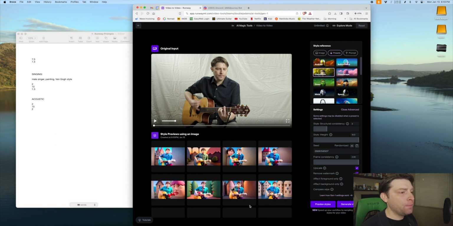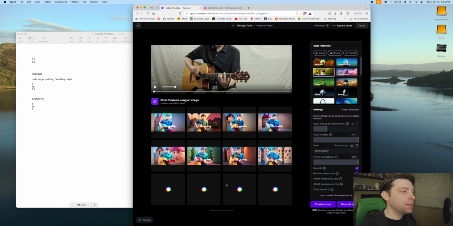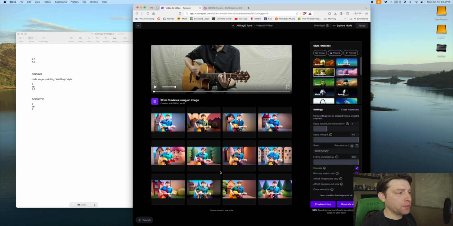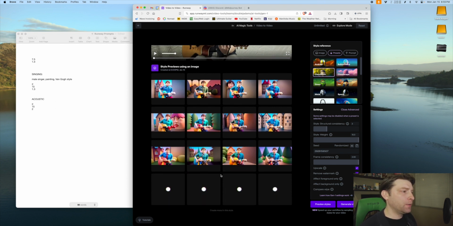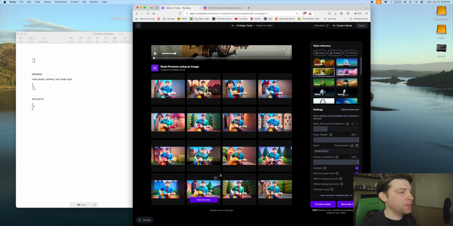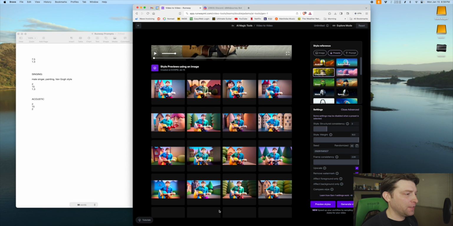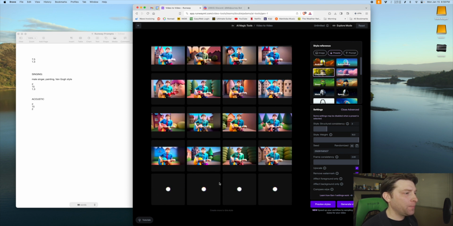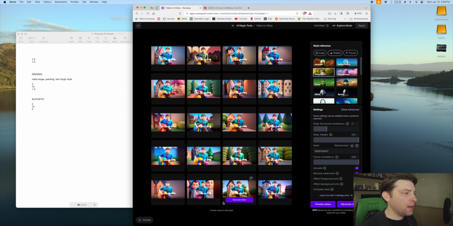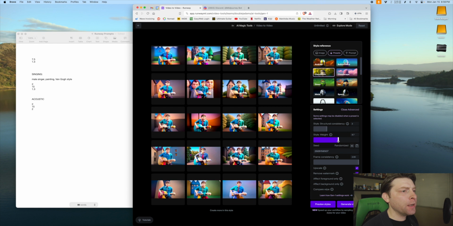It likes to add people into things. I guess a lot of these AI programs, especially for image reference ones, are geared towards creating images of people. And so when it sees, I guess, part of the guitar, it must think that it's a person's head. So it looks like I'm holding a child. So we're going to keep generating some previews here until we find one that kind of looks like a guitar, maybe somewhat, hopefully.